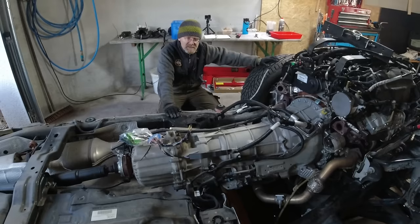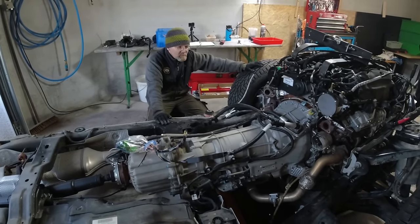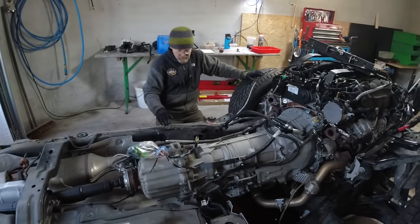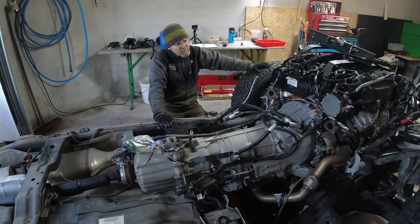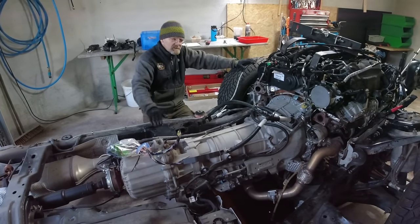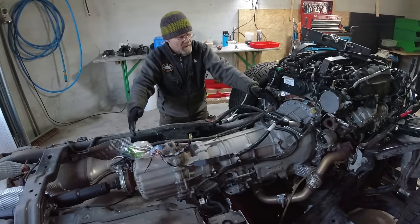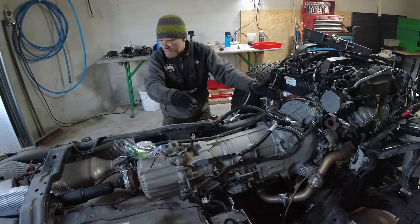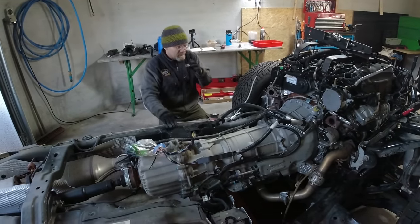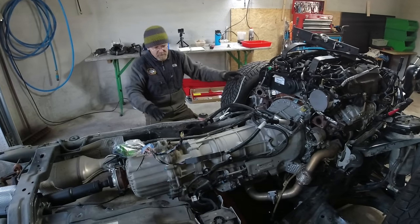Yeah. Once the crankshaft is seized, like it is on this engine, you can't get to the mounting bolts from the torque converter. So we can't separate the torque converter from the flywheel. No chance. I have to pull the torque converter out of the transmission, which means I have to take this entire transmission out and tilt this up and bring it back. And then hopefully I can pull the torque converter out of the transmission.